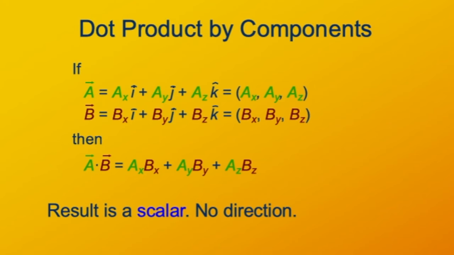You can also see that by this definition, the dot product is commutative. It doesn't matter if you multiply the a component first or the b component first. A times B is the same thing as B times A. So just as multiplication of numbers is commutative, the dot product of vectors is commutative.